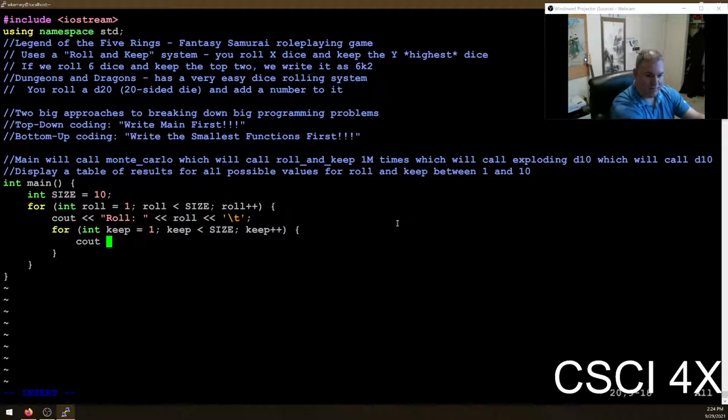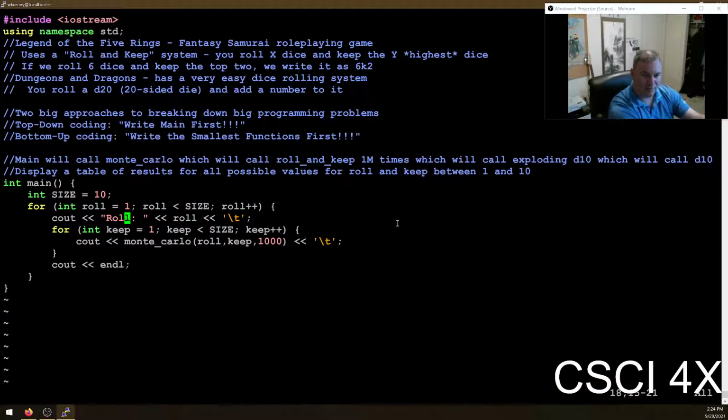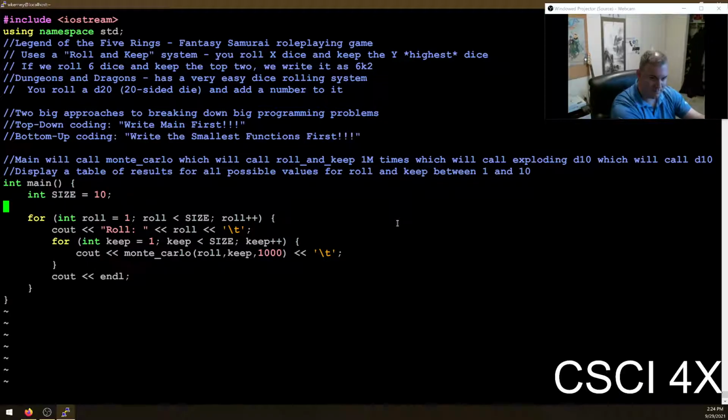And then we will cout the result of Monte Carlo for roll, keep, and let's say 1,000 trials, followed by another tab. And then at the end of the row, we're going to cout endl. And then we'll need some column headers on here.